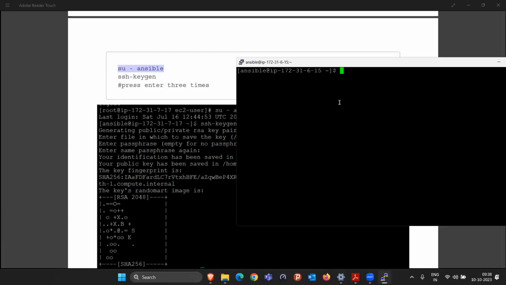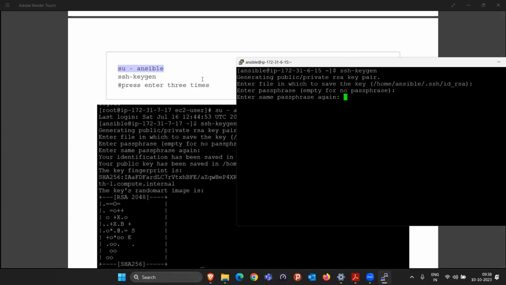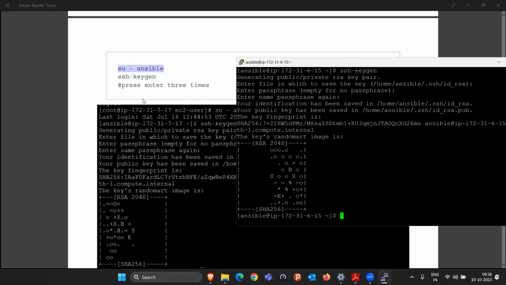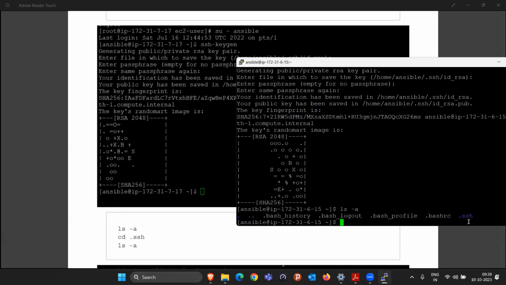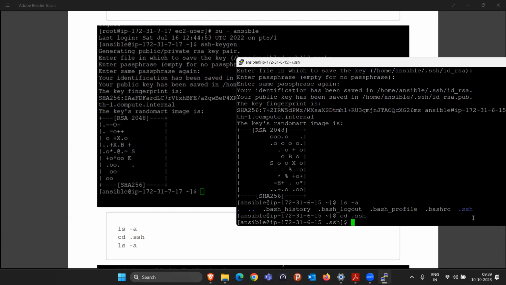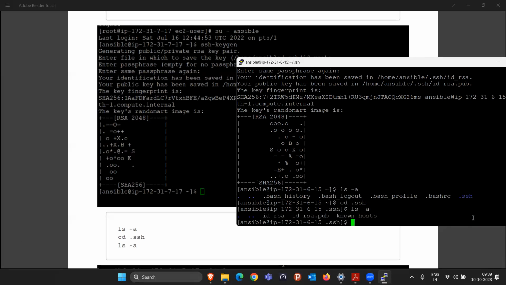Okay. And then you have to write a command called ssh-keygen. We'll type this command. What is going to happen is automatically a private and public key pair is going to be created. Just keep pressing enter 3 times. Okay. Then a key pair got created. Once this key pair got created, then you type the command ls -a. You'll see that there is a directory called .ssh. Go inside the .ssh directory. So you will see here that there are some files got created, public key, everything, right?